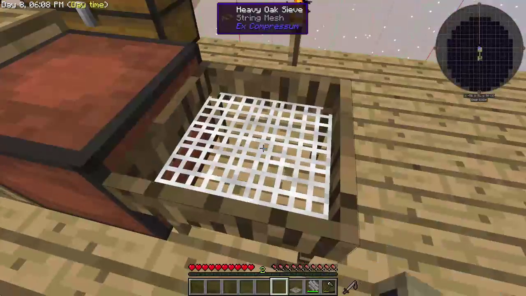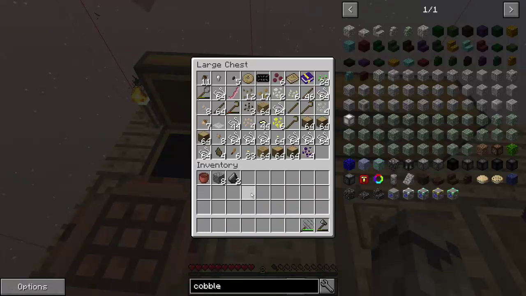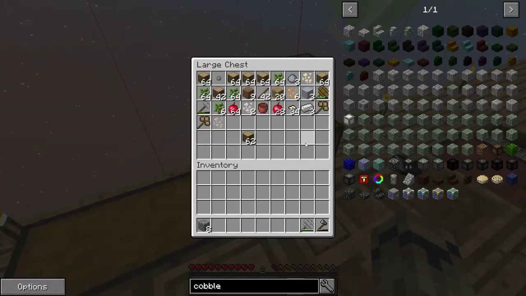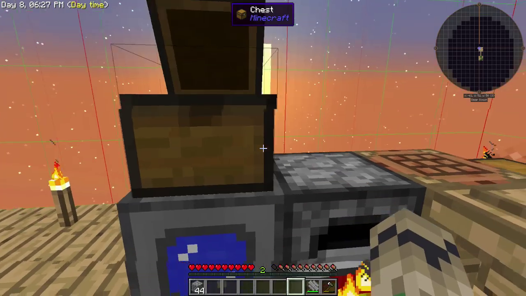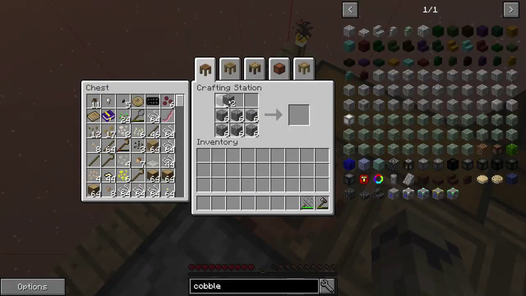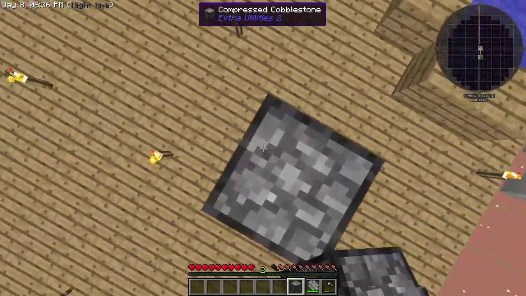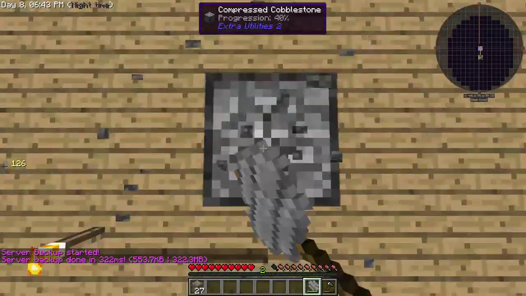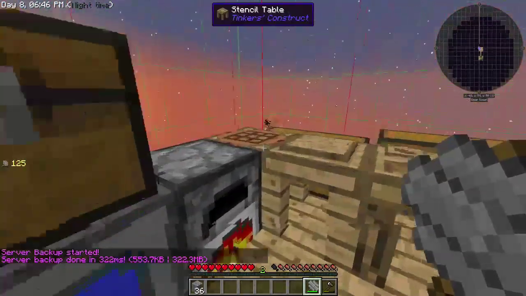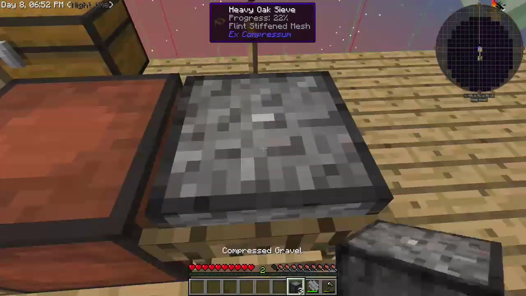I'm actually going to replace the heavy sieve because we're going to be doing a lot more heavy sieving here in a minute. I want to hang on to this, and I want to hang on to that. The rest of that I don't care about. And just in that time, we've already got 44 more cobble. 1, 2, 3, 4. And a backup of the server started. And then we convert that into compressed and start doing this.